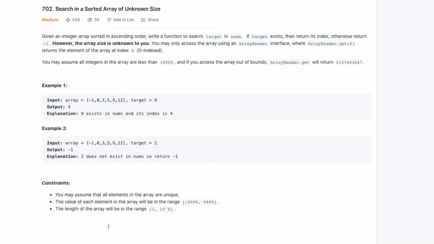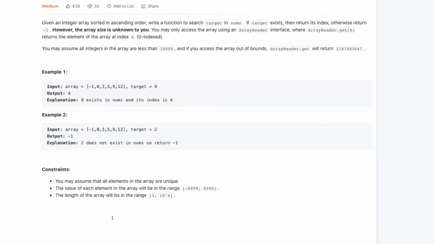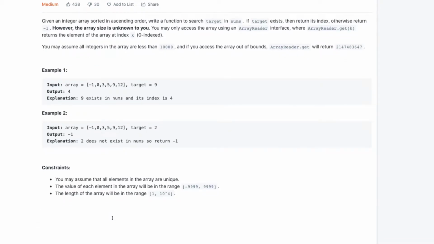By observation, we can see these arrays as some special arrays, always with the maximum integer on its right. So let's say an array could be something that's smaller than the target, smaller than the target and equal to the target, and bigger than the target and bigger than the target, and then some maximum integer and maximum integer.